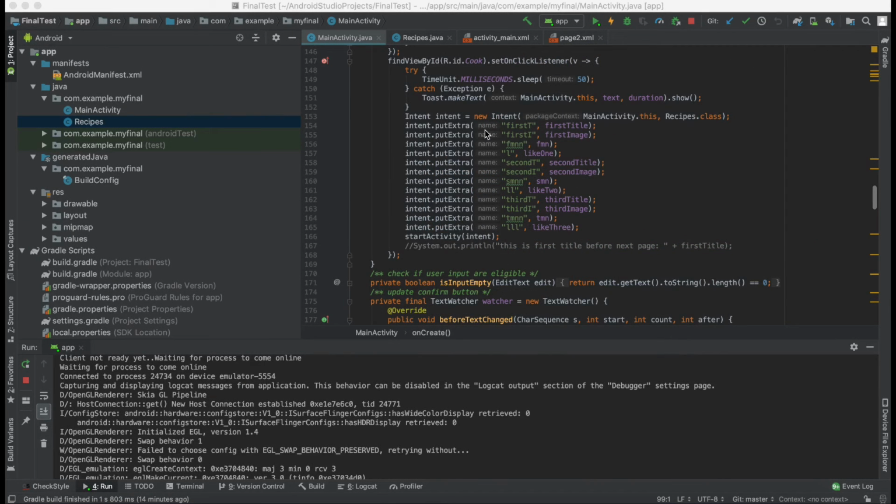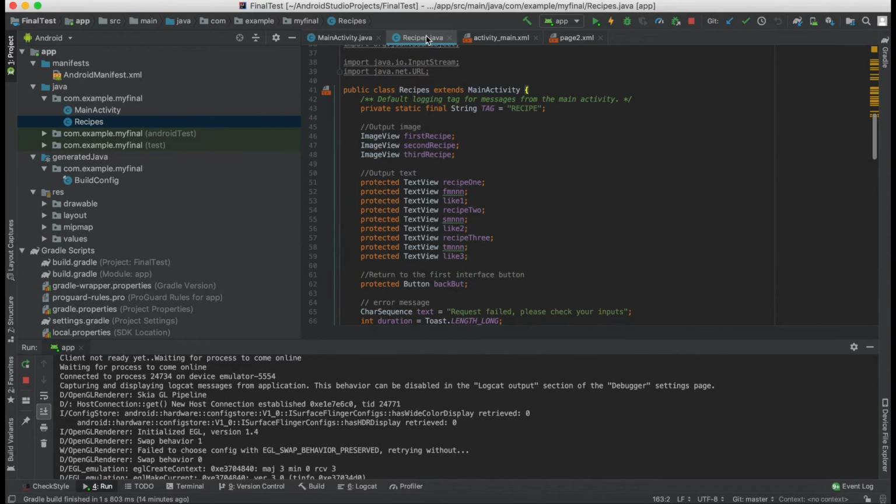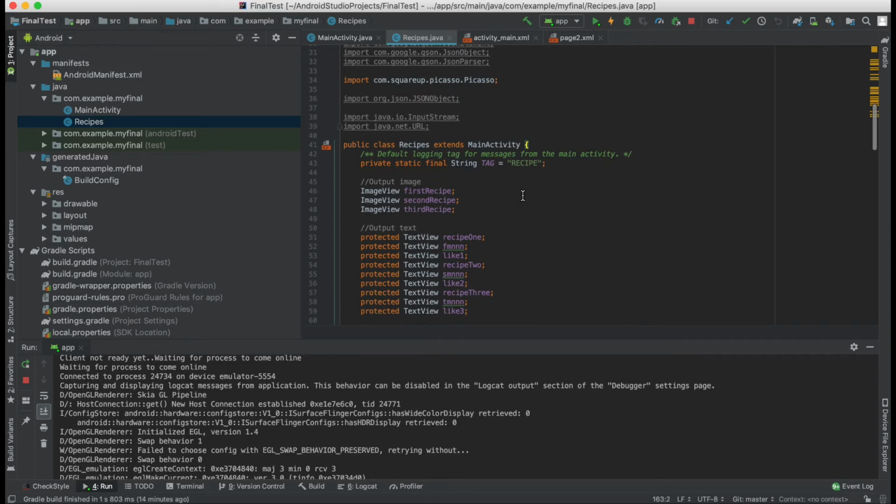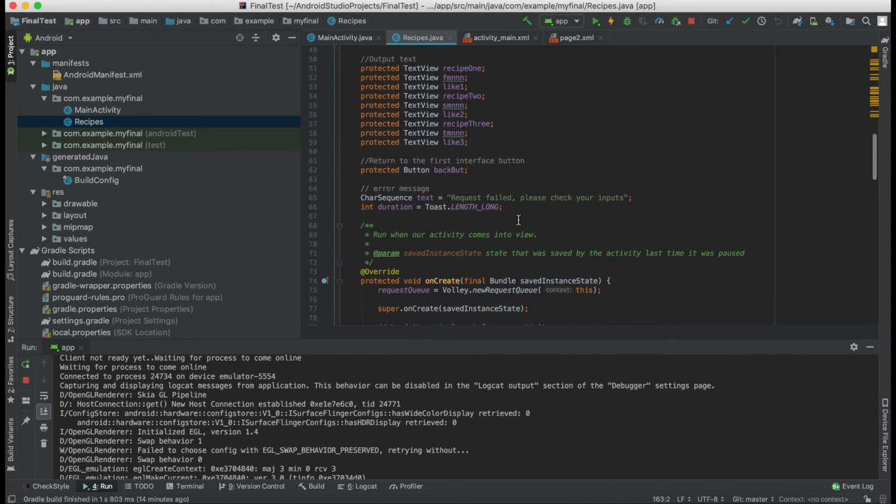And the second file is Recipes.java, which corresponds to the second page and is linked to the first page by the intent setting of the cook button on the former page. And this class is basically used to display the 3 dishes with their name, details and pictures, as well as what else is needed.